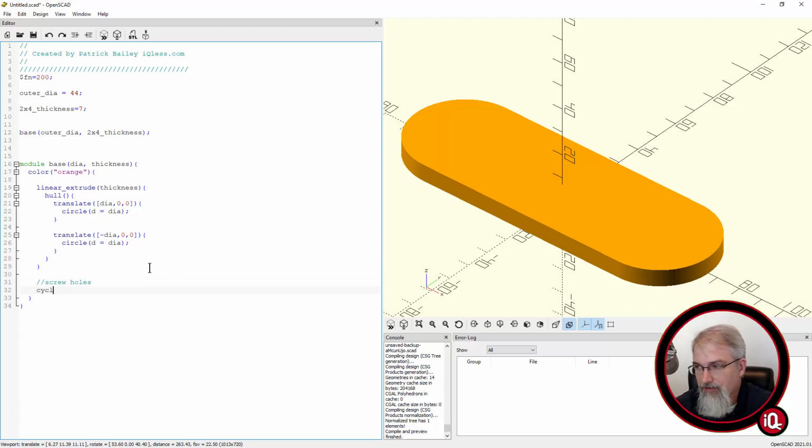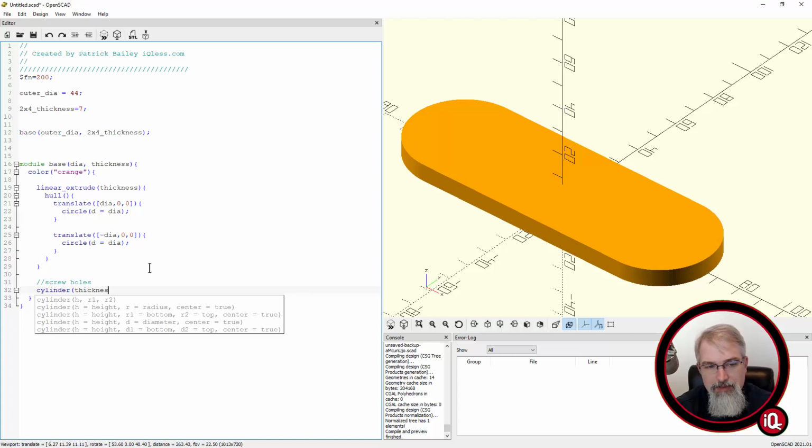Okay, so what we'll do is we'll make, oh, here's an example. I guess I'm doing this. So I'll make a cylinder. Cylinder, boom. And we'll have it be the thickness divided by 2 plus 1. Why did I do that? Oh, that's the lower one. Okay, let me do the first one. So I'll say thickness plus 2.